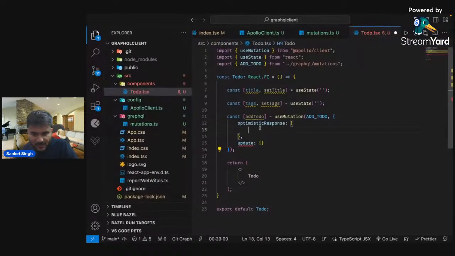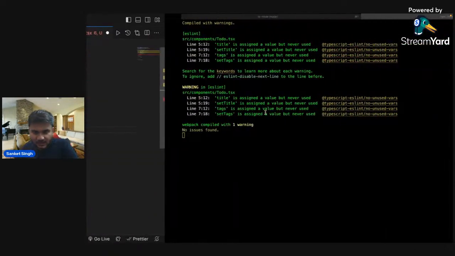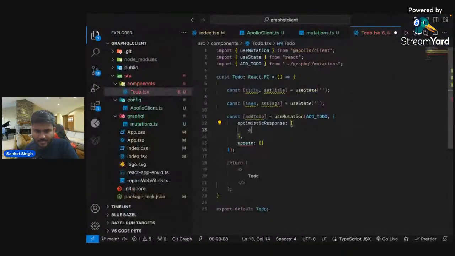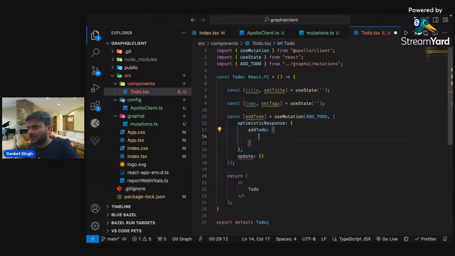So the optimistic response that we expect is, first of all, the mutation name, that is addTodo. So I'll say addTodo, and there will be an ID. Now it's an optimistic UI. That means the backend has not been updated yet. So the backend call is going in parallel.